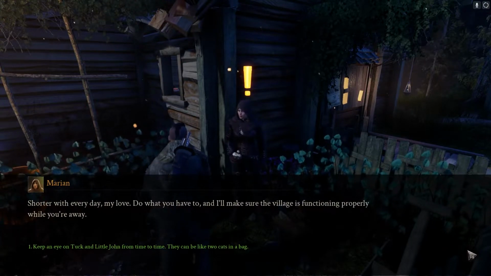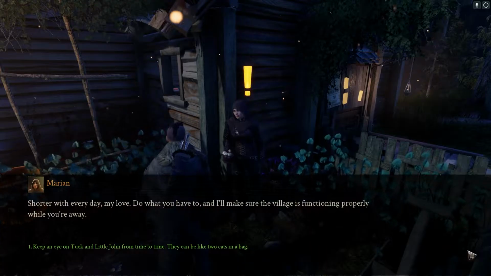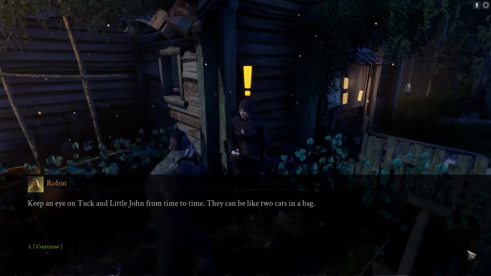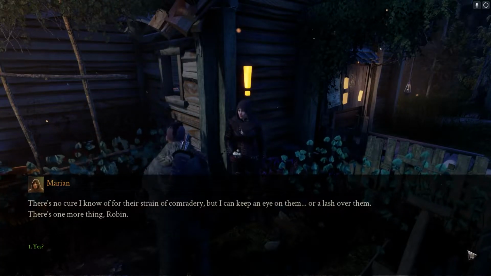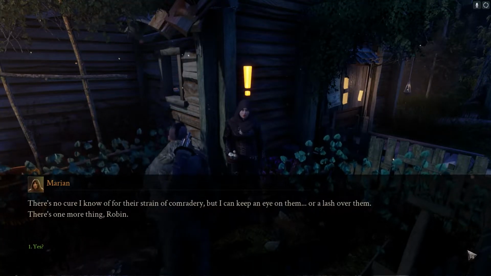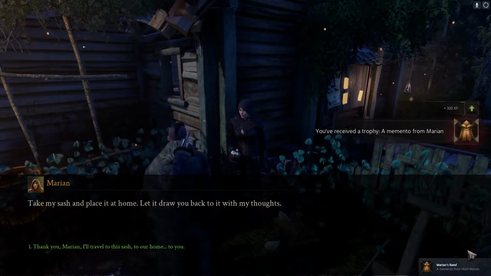Shorter with every day, my love. Do what you have to, and I'll make sure the village is functioning properly while you're away. Keep an eye on Tuck and Little John from time to time. They can be like two cats in a bag. Yeah. There's no cure I know of for their strain of camaraderie, but I can keep an eye on them, or a lash over them. There's one more thing, Robin. Yes? Take my sash and place it at home. Let it draw you back to it with my thoughts.